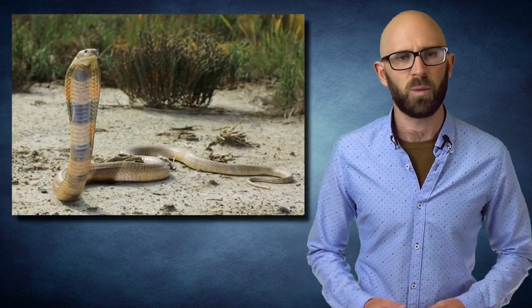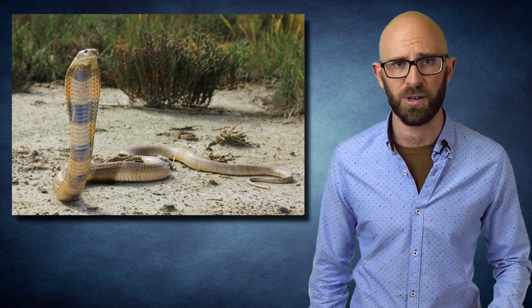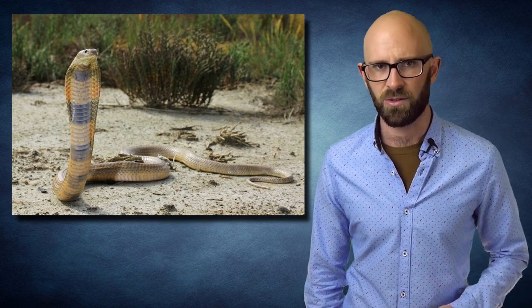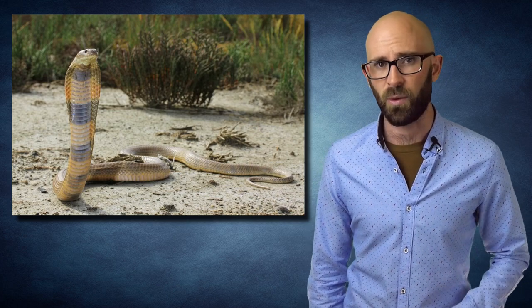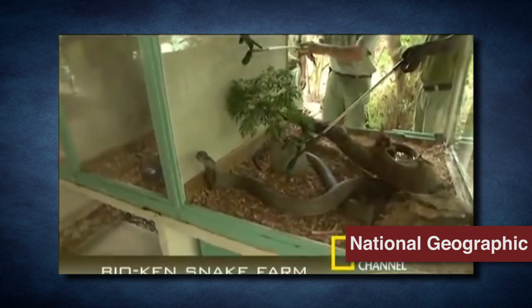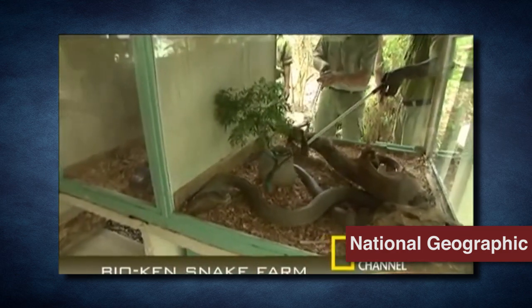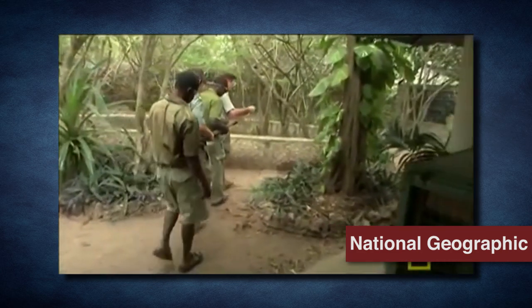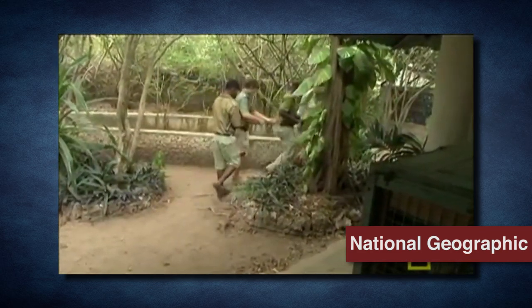Number 1: Naya Aschi. With their deadly venom and famous hooded threat display, cobras are easily the world's most iconic and most dramatized reptiles, and none are as fearsome as the various spitting cobras, who can spray venom several feet from their fangs with muscular contraction, often aiming deliberately for the eyes of attackers and capable of causing blindness. Naya Aschi, a species from Kenya, is the largest and most venomous spitting cobra in the entire world, reaching lengths of up to 9 feet from head to tail.